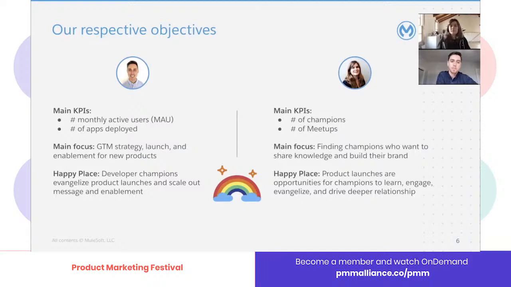And so while Jason sees champions as evangelists, I see product launches as opportunities to make more evangelists. So launches are the opportunity for our champions to meet, to learn more about the product, engage with us, and really go out there and spread the word for us, which ultimately leads to a deeper relationship with them.